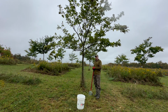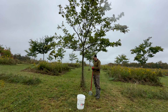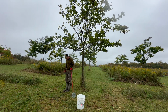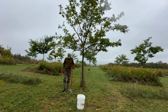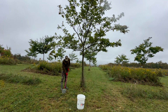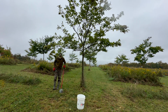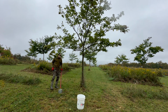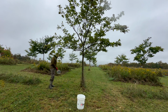You could also sell some of the extra seedlings, depending on how long you keep them, a year or two, if you can keep them protected, for 10 or 20 bucks a piece. Not trying to make a killing, but you may actually be able to build a chestnut orchard for free. So sell them to your local buddies. People are interested in chestnuts. They're just not the best yard tree, but they do produce delicious chestnuts.